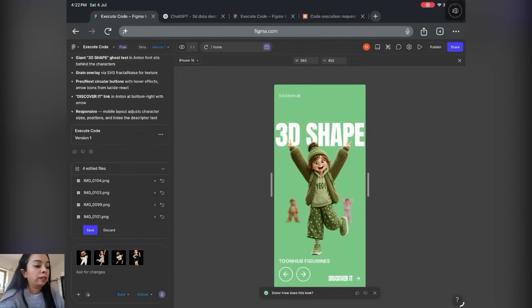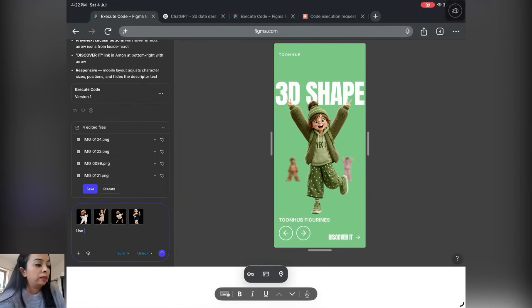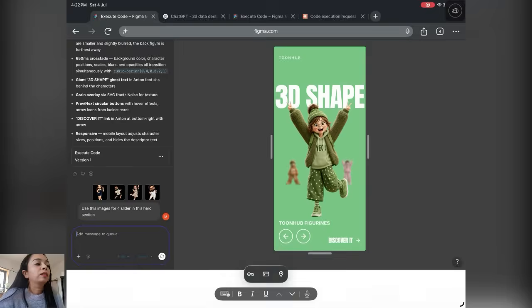Okay, and we'll give the prompt like: use these images for 4 sliders in this hero section. Okay, that's it.